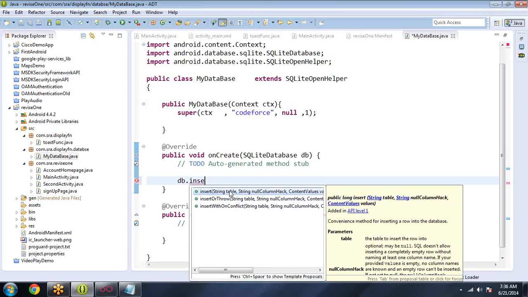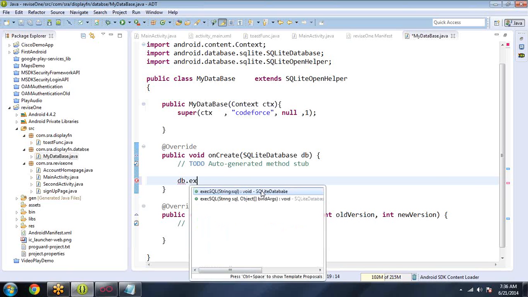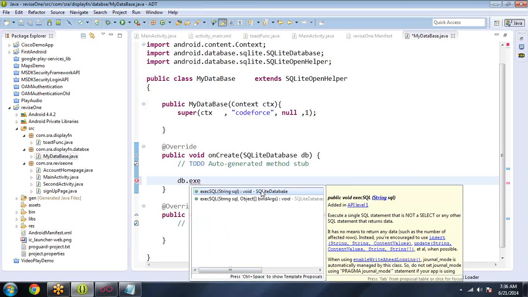Okay, so here I don't want to use insert; db dot execSQL. Execute SQL means it will execute one SQL statement.